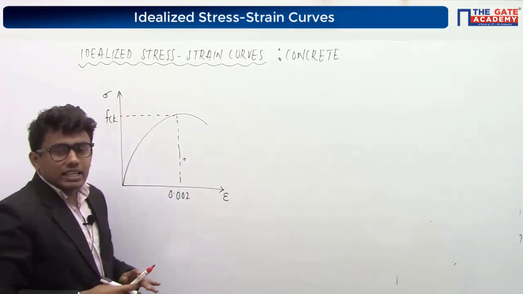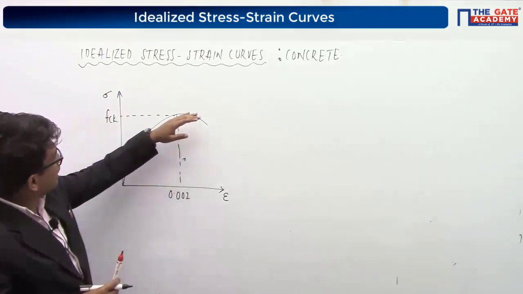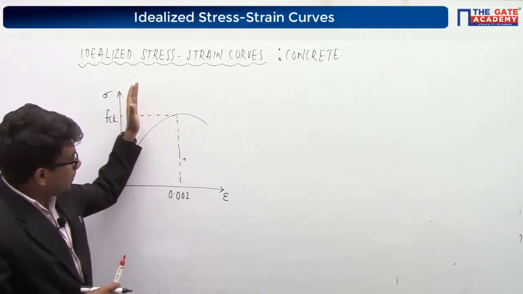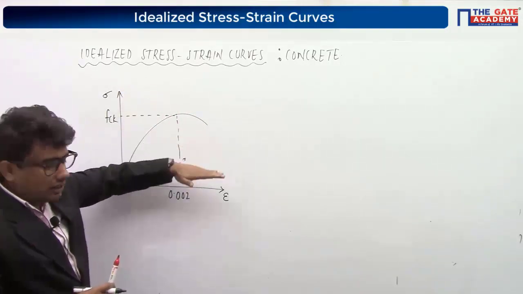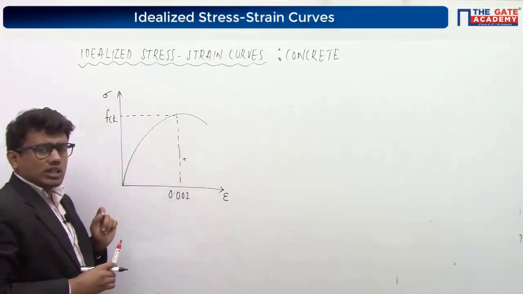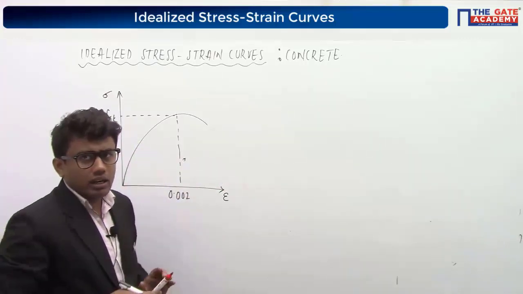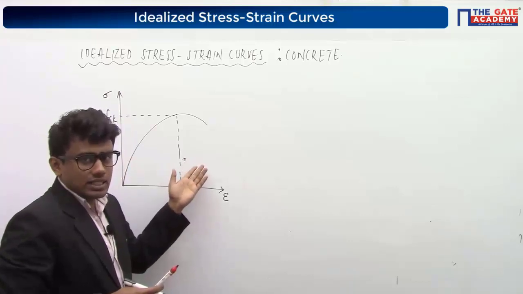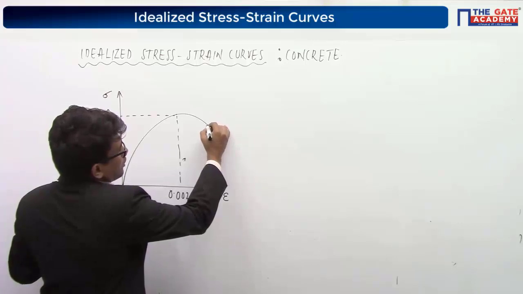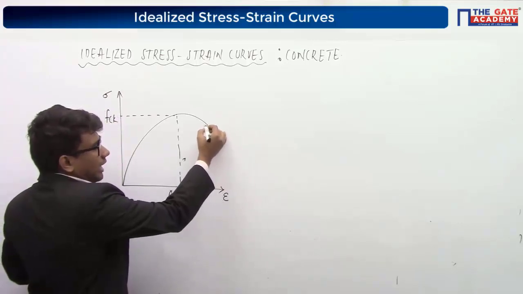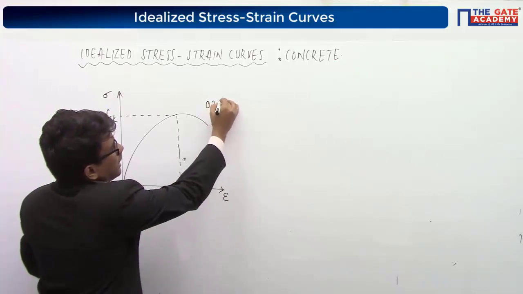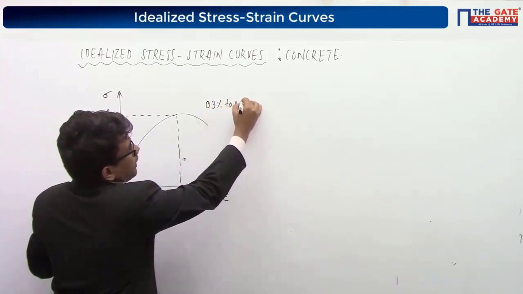If it is a high yield stress or high strength concrete, it will lean towards our y-axis. Why? Because it is less ductile. And if it is a low strength concrete, it will lean towards our x-axis. So forget about that. I am considering a stress-strain curve for ordinary concrete. This is our stress-strain curve of the concrete, and this point is actually our breaking point or failure point, and it will come around 0.3% to 0.5%.